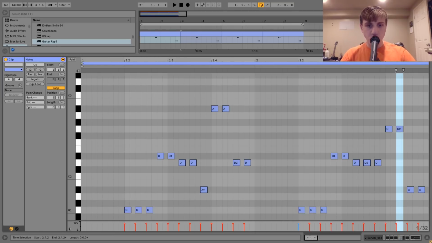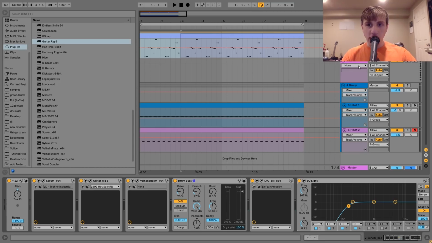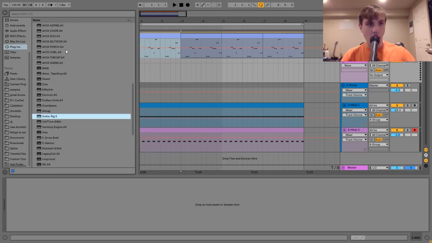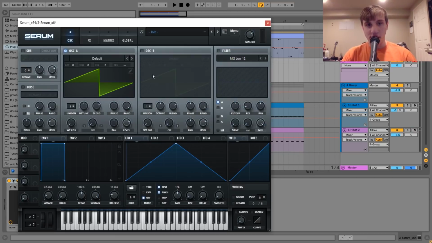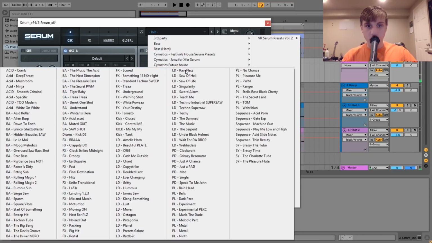What key are we in? We're in G minor. All right, so I want to make something that is a little bit less high pitched, maybe not so much in the low end. Obviously we don't want a bass with the rumble kick, but just something maybe in the mid range. So let's see what's going on in here.